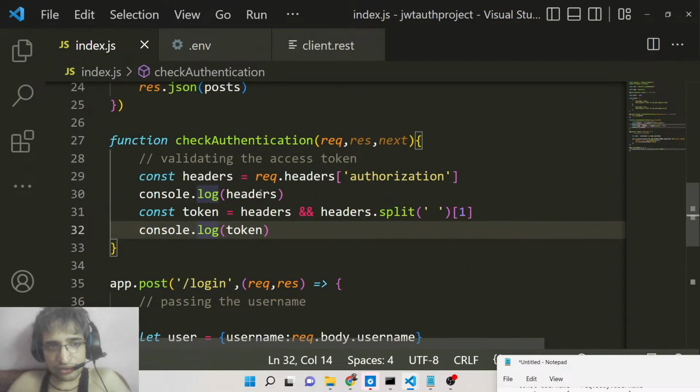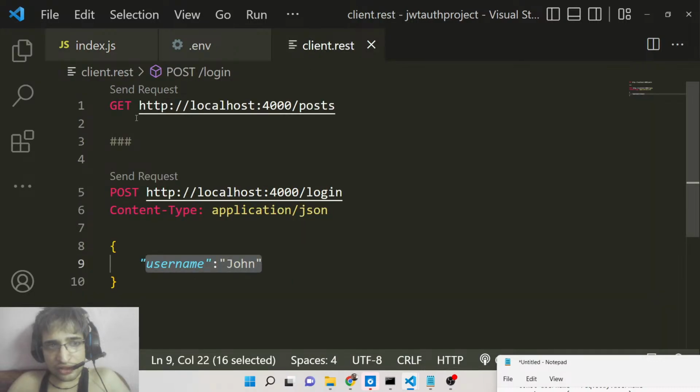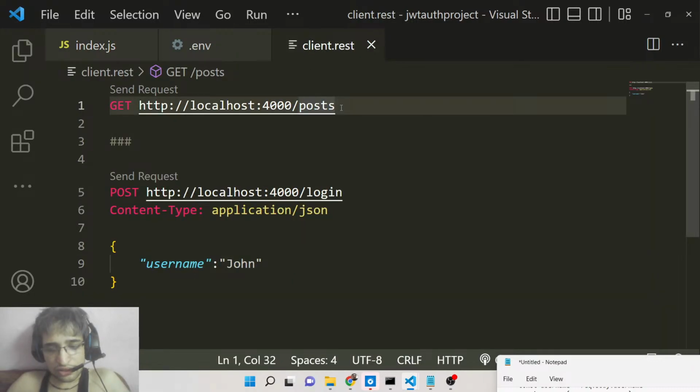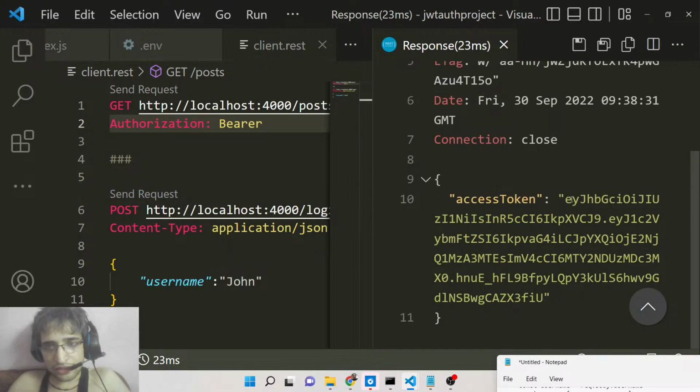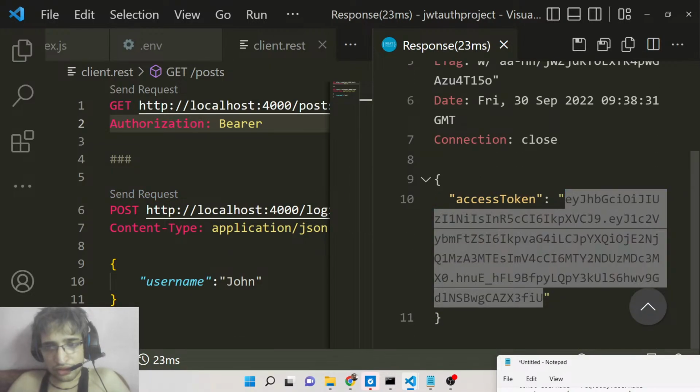So if you now see, if I make a request here, and this will be a get request. So now you just need to say authorization Bearer, and then space. We just need to copy this access token and paste it here.